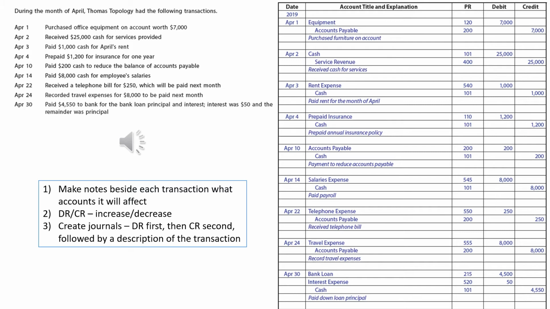One other column I will comment on is the PR column, the posting reference column. That references back to the chart of accounts. That is your chart of account number, your indicator for that expense account or liability, or any account, not just expense account, any account that you're posting to. It will come into play in short order.